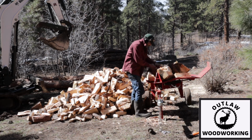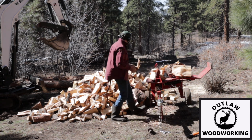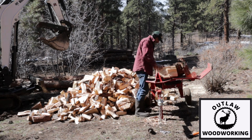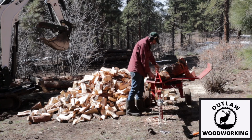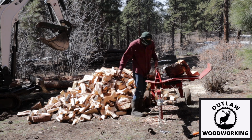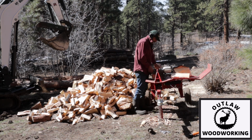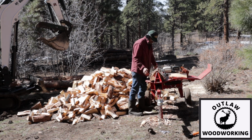It's amazing how many pieces you get out of one round. And I tend to split them up a little bit small because I have a smaller size, pretty efficient fireplace, and it's just easier to put smaller pieces in there. Yeah, the forecast is for quite a few sunny days right now, so I'll be working outside and really enjoying this weather.